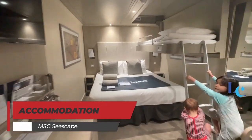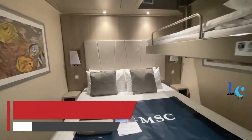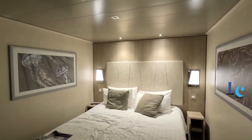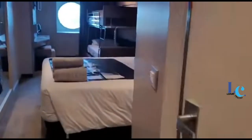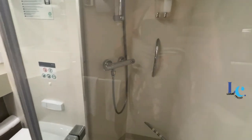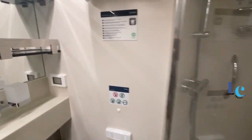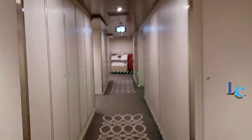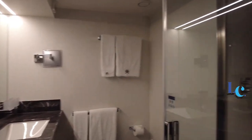Accommodation: MSC Seascape features newly designed staterooms and suites to suit all your needs during your cruise vacation. Choose among 11 different types of staterooms and suites with balconies, including the coveted aft suites, 50 terrace suites with extended balconies, and 32 different suites with outdoor private whirlpools. And get to know an unparalleled accommodation experience at the two new palatial owners' suites, the largest and most luxurious in MSC Yacht Club.